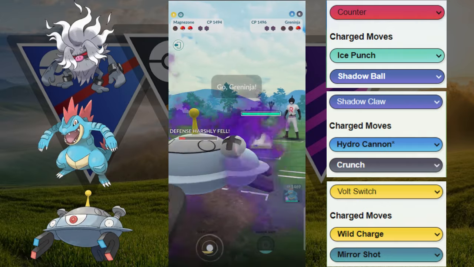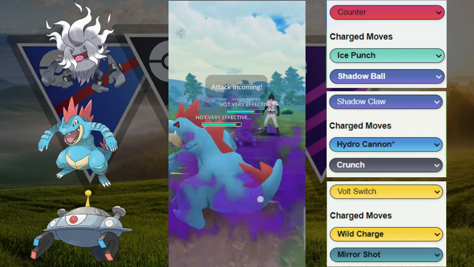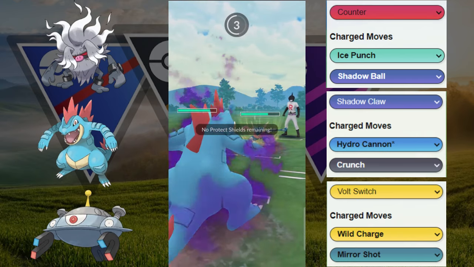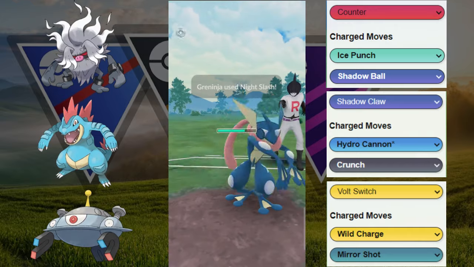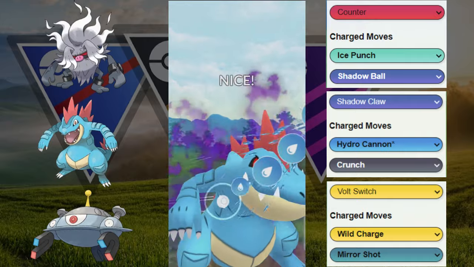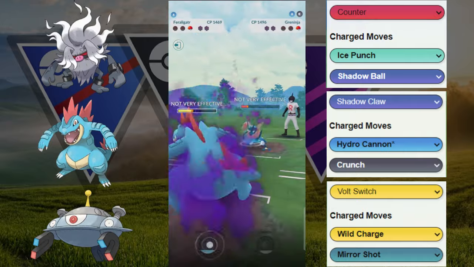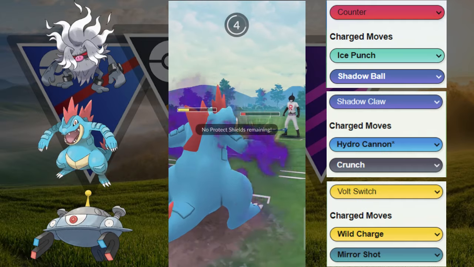Good thing we don't have to deal with that anymore. And now we have this. Oh, Greninja, unfortunately, is going to be able to outpace. Let's see if we can get a couple of Hydro Cannons to go through. One Night Slash does some huge damage. We're gonna have to go for one Hydro Cannon right here. Ooh, not quite enough, and we're gonna get outpaced. So GG's to our opponent.